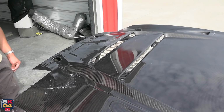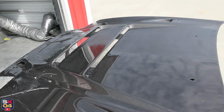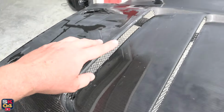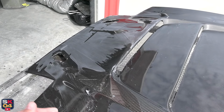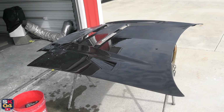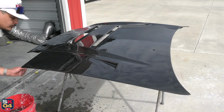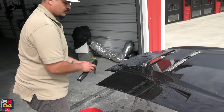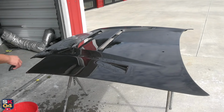Unfortunately, there is a little bit of shipping damage that we have to fix too, and I just noticed a couple other teensy little things, so we've got to get that fixed. Just a few little teeny cracks in the gel coat. Maybe the hood fell over in shipping or something. I don't know, but it's super, super minor. But that's just part of the bodywork process, and you've got to work through it. All of the extra effort that we put in here, or I guess I should say that Andy puts in here, because I don't know what I'm doing, is just going to turn out really, really cool.